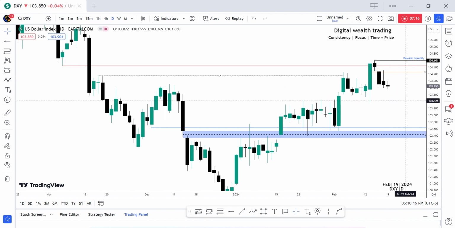So tomorrow, if you go on your lower time frame, you need to be watchful about what the price is doing before you engage. Also, don't forget that there is a volume imbalance here.